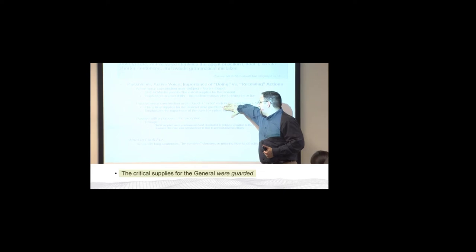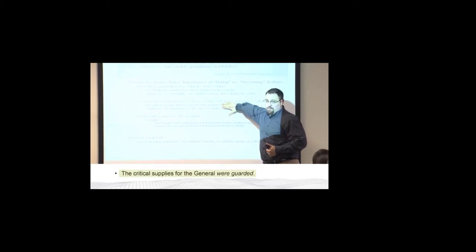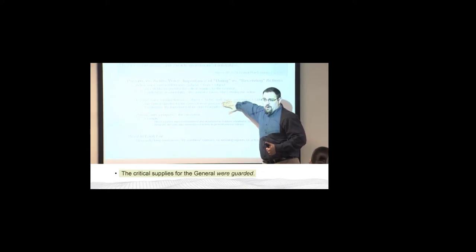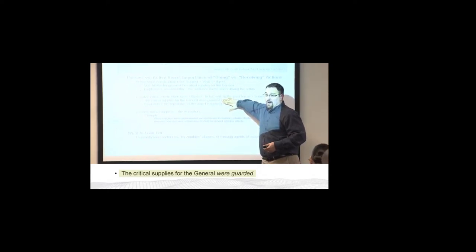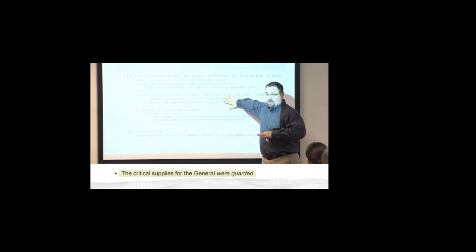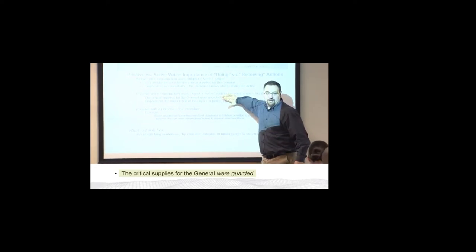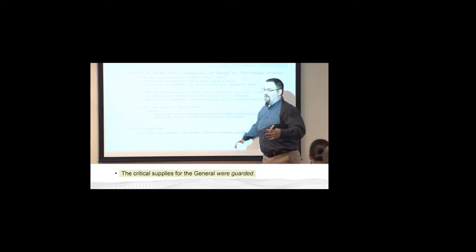Now here's the catch, and this is where I think a lot of people get tripped up. If I put a period right there, the critical supplies for the general were guarded, hard stop. Is that sentence shorter? Is it more concise? Is it grammatically correct? It is. It meets all of those criteria. Is it clearer? No.